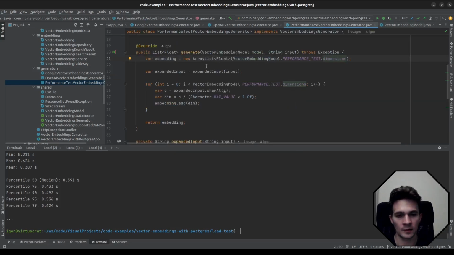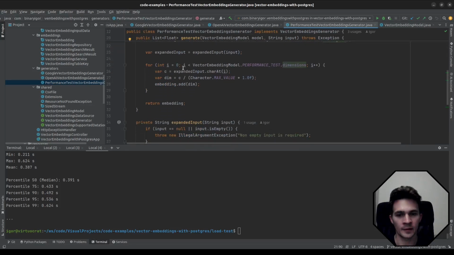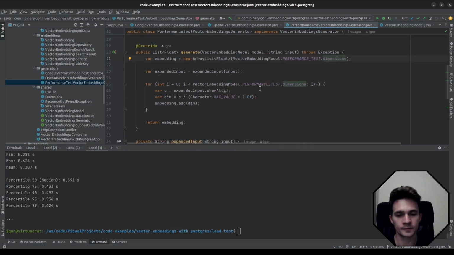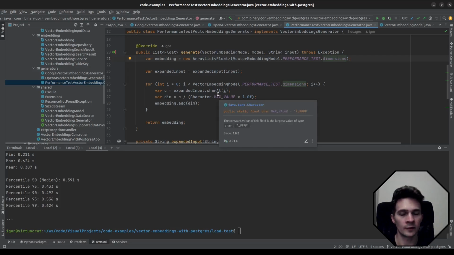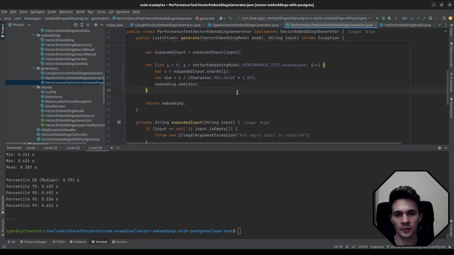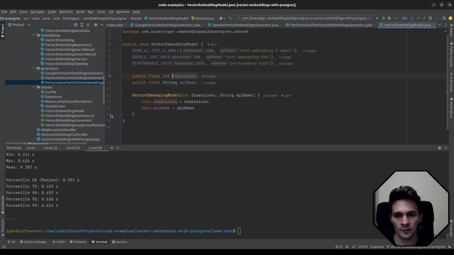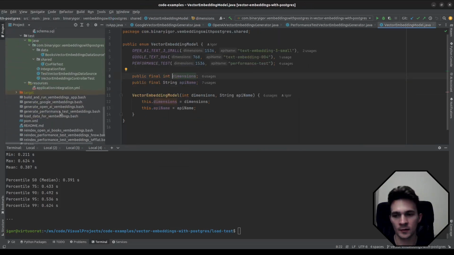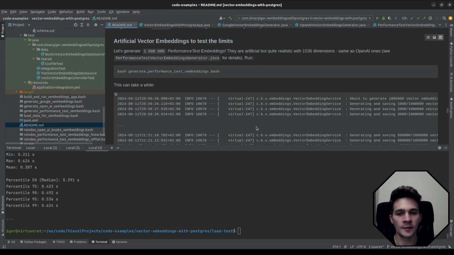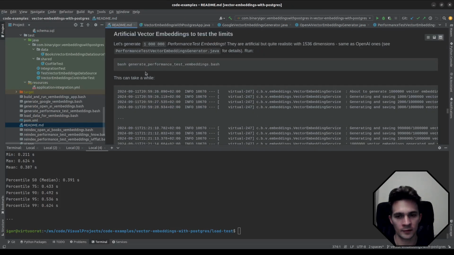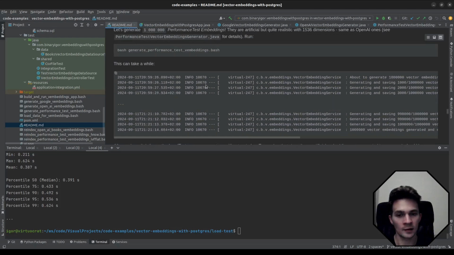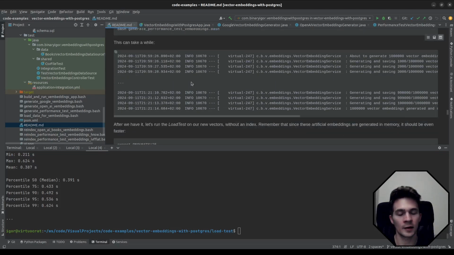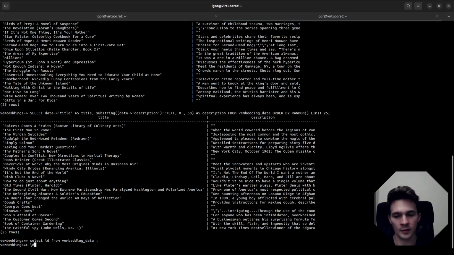We basically take input data and generate numbers in the range of 0 to 1 for each dimension. If we go back to the README, I also have a script, and it can take a while because we have 1 million embeddings. I have done it previously.